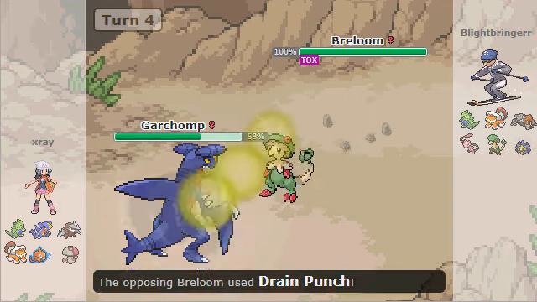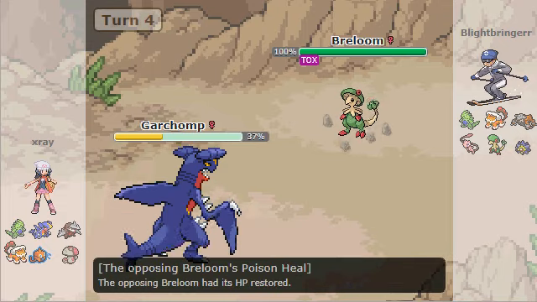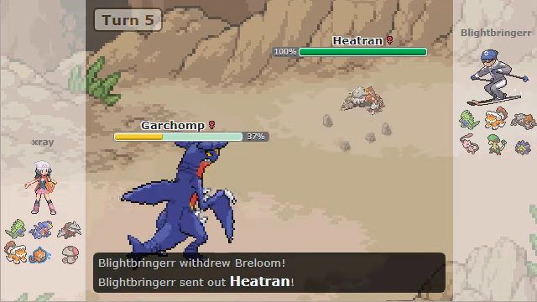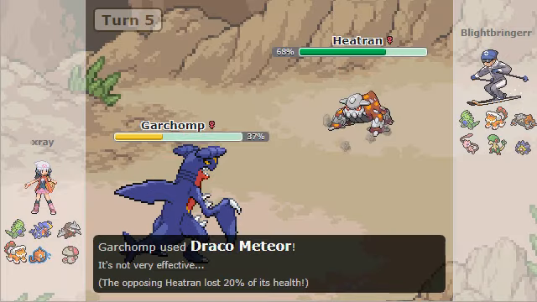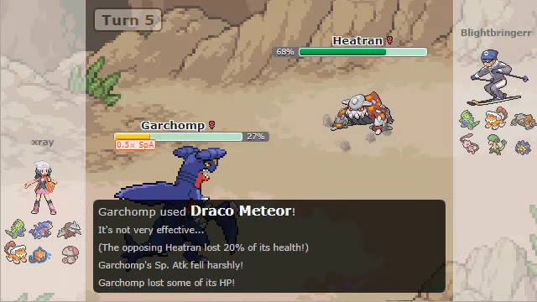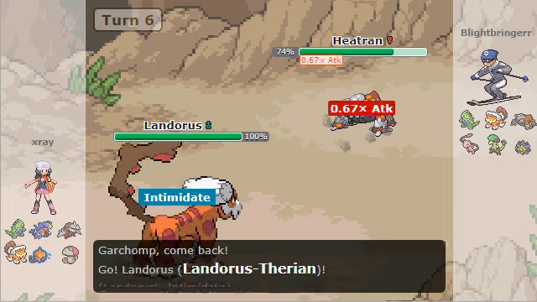Going to set up Rocks, and it's going to be another Drain Punch. 31% this time, did 32 last time, same deal. Breloom staying full, of course, with the Poison Heal. Draco Meteor there is a nice switch up. Good thing he didn't go for Fire Blast again, but nevertheless, Heatran does resist that, and he's going to come in and be pretty healthy.